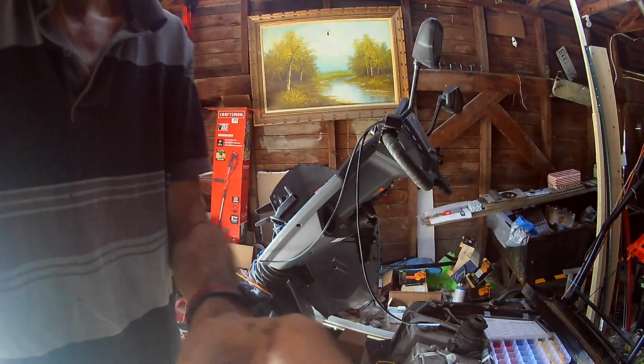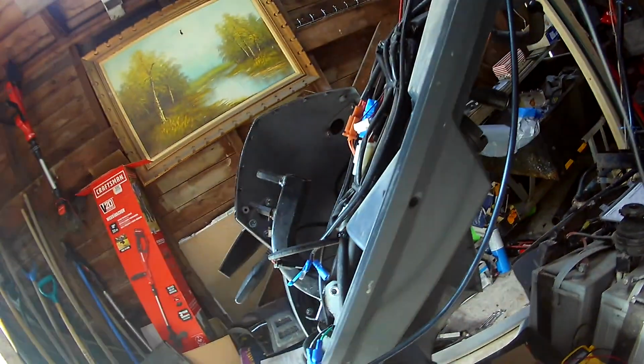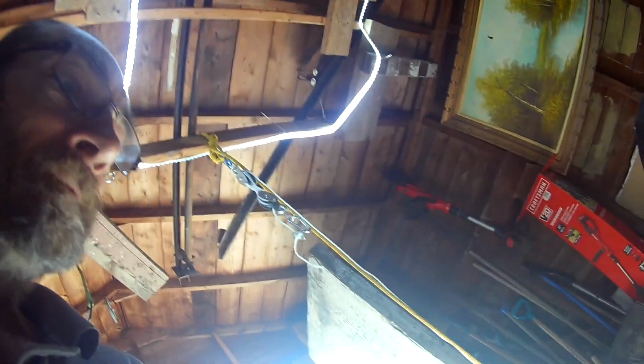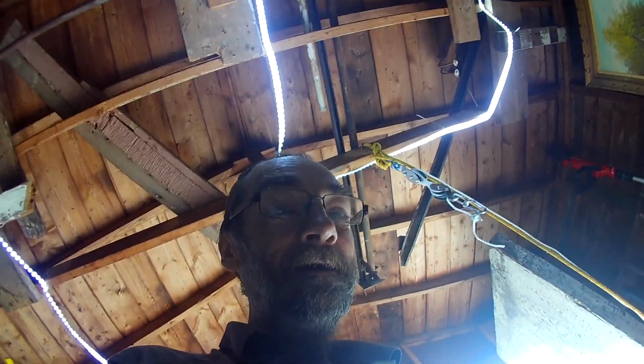I messed up. Minor detail. Hey, I messed up. I got this wired up, so I turn the switch on, the overhead light comes on, and unfortunately I wired it so the relay goes. I don't know if you can hear that. What I wanted to do was, when I turn that switch on, it powers the other switch. So when I turn it on, it turns the... oh my. Yeah, it's been one of those days.